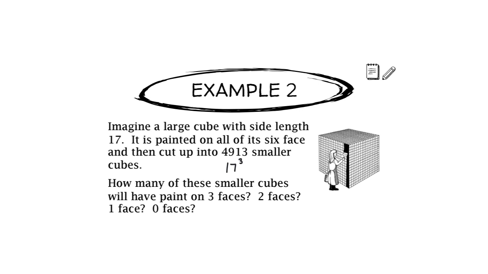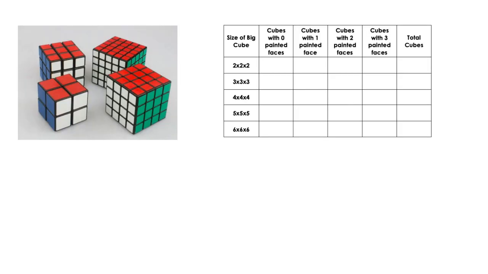Okay, so first the answers and then the explanation. You'll find that there are exactly 8 cubes that have paint on 3 faces. For 2 faces, there are 180 of the smaller 1 by 1 by 1 cubes that have paint on 2 faces. There are 1,350 that have paint on 1 face, whereas with 0 faces, there are 3,375. So let's see where those answers come from.